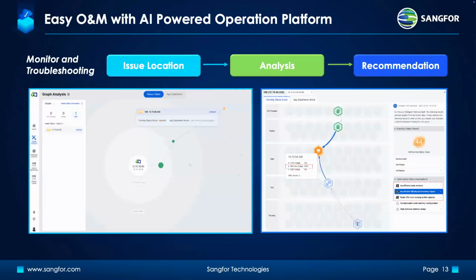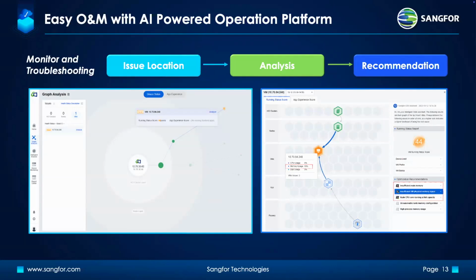Now, when we look at giving support, of course, whenever an issue comes up, you want to ensure that the issue has been addressed immediately and solved with minimum time consumed. Now, we have our native built-in operations and management platform. It is basically built on our native AI and machine learning engine.